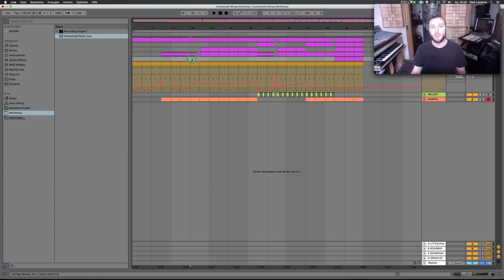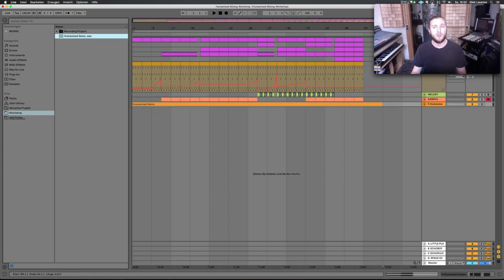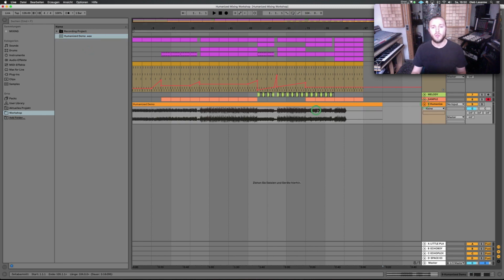So after I listen to the song, what I do is render the song as it is, kind of as a rough mix. What I do with the rough mix is I add an audio track. I already rendered it here on the left side. So what you see, this is just a rendering of my track above. And what I want to do with that is pretty simple. I just want to reference myself.